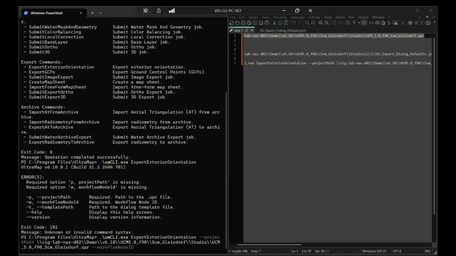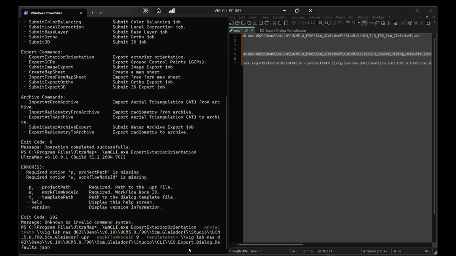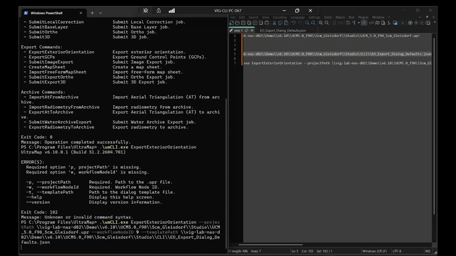So now with this new tool, every single action within the UltraMap Studio has an ID. In this case here, the bundle adjustment has the unique identifier number 9. So the tool knows where to export the data from. And then the path to the template, so this is the small file where all the parameters are stored so that the software knows what it should do, how it should handle the export. And then I'm just running this command with all these actions, and then we wait for the result.